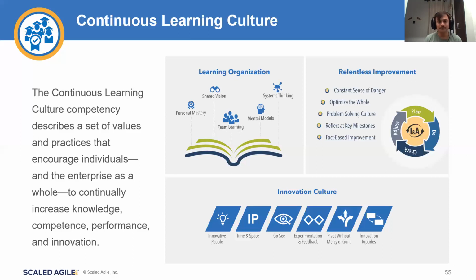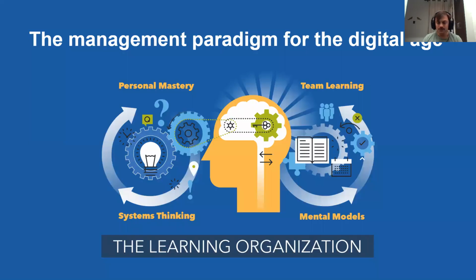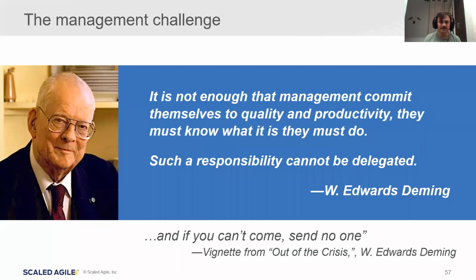In my personal opinion, I believe that the success of an organization in today's world is very dependent on the continuous learning culture at all levels. It's not only about a leader. Leader has a big role to play, but at the other levels as well. So it's a learning organization, personal mastery, system thinking, mental models, team learning. So a lot of ideas.